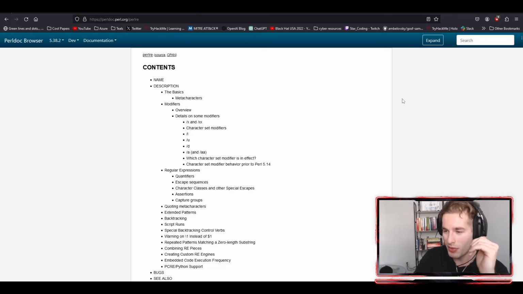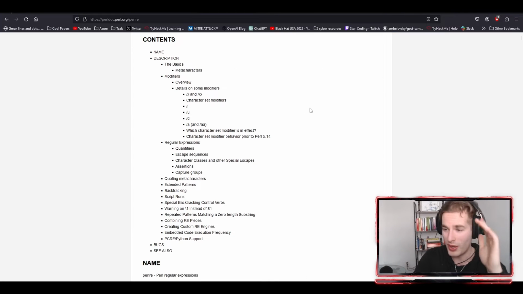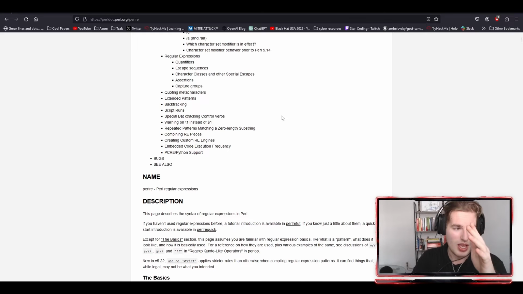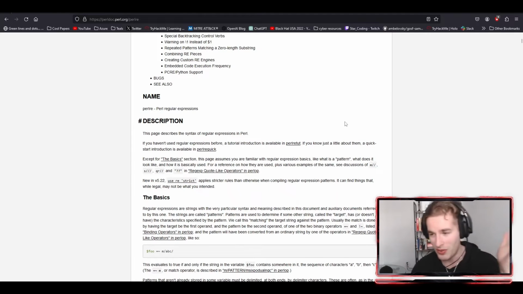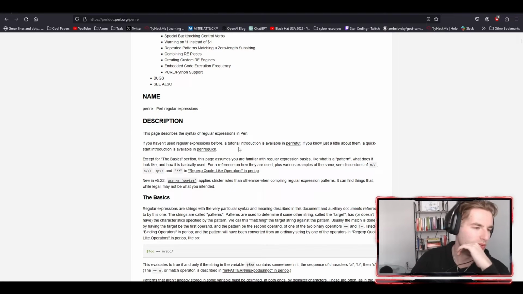Even if you don't program in Perl, this is the regex of Perl and how regexes work in Perl. And it's pretty much a de facto standard. I mean, any language that you work in is going to use some sort of combination or inheritance of this. I guess all regex will circle back to this.